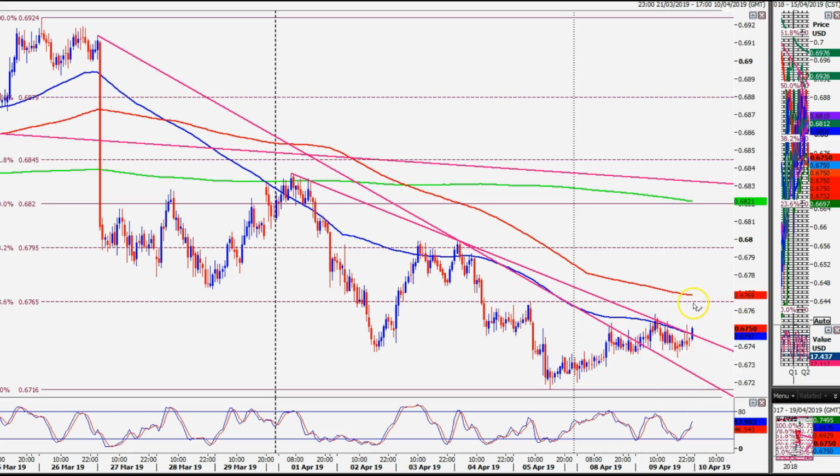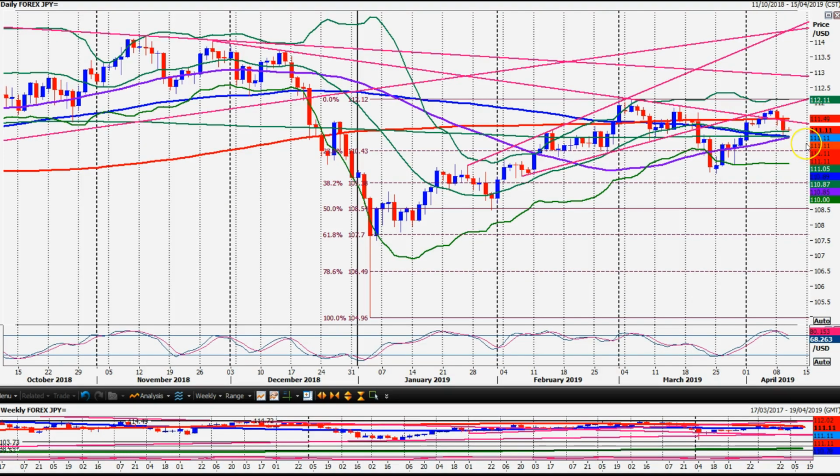But actually, on the short-term charts, this is not as important. But just be aware, 67.65, 67.69. On the hourly chart, there is a Fibonacci level and the 200-hour moving average. So really, we've got to clear 67.70 for this to look more positive today. The more we go sideways, the more the levels get closer and closer together, and this has now been seen in the US dollar versus the Japanese yen. We dipped a bit as the dollar weakened yesterday, but we've had a lot of support around the 100-day moving average, the 500-day moving average, the 55-day moving average, all around that.